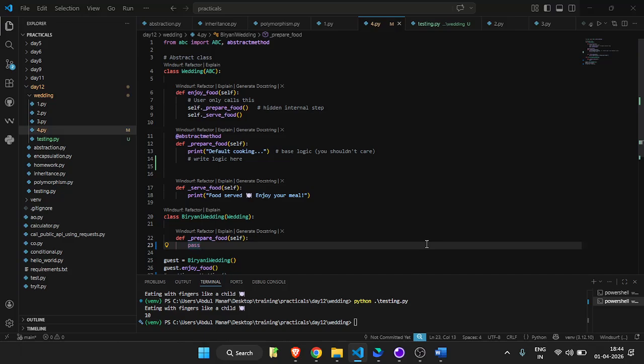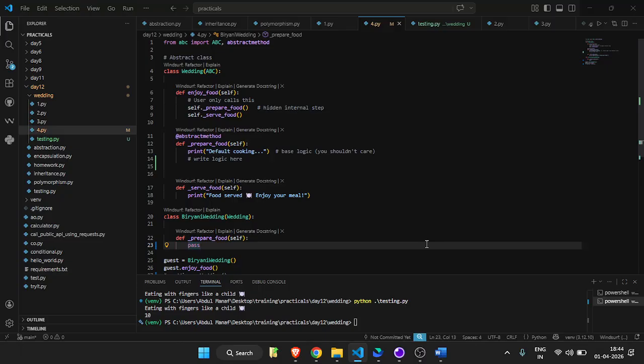I'm not allowing this for the user. It's like internal functions. It is a good developer practice to keep the internal methods starting with the underscore. It's not mandatory, but it's better to do. It's a good developer practice.